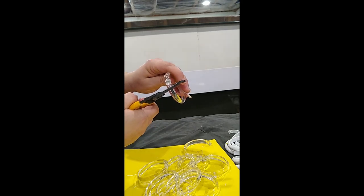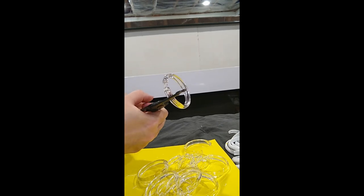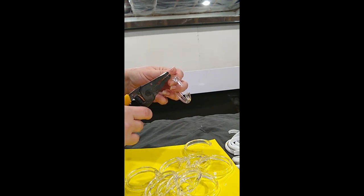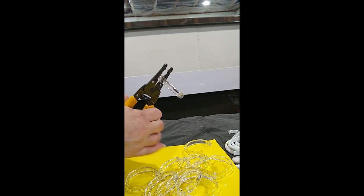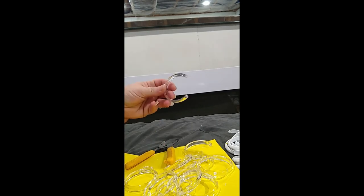Depending on the shower curtain, this one's kind of bendy. These can be kind of difficult to cut, so you might have to use two hands. So we take that side off, we go to the next part, remember the part that hooks, get in there and get that off. Okay, so now we have our C.